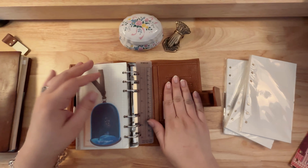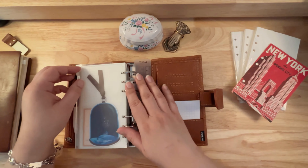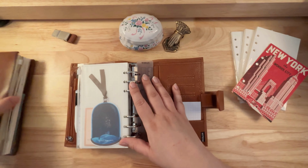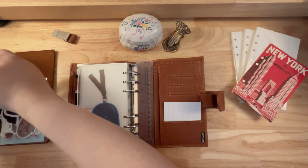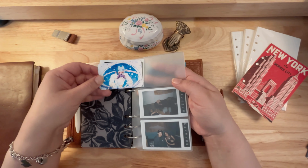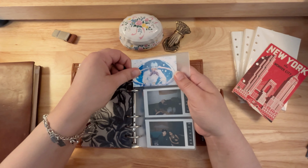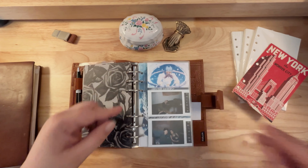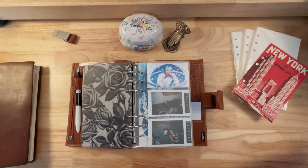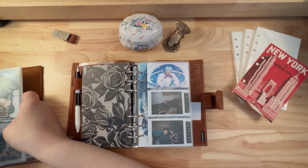The Moterm, I think they have another one that they came out with recently that doesn't have a back pocket, it has less pockets, but this one specifically, I love how many pockets are in it because I can just stash things all over the place, and especially important documents that I need for medical appointments and things, I tend to slip those in the back pocket. So I was just trying to rearrange the things that I had already had in my traveler's notebook, like my stickers and little, you know me, I have to have my cute little trinkets and things.